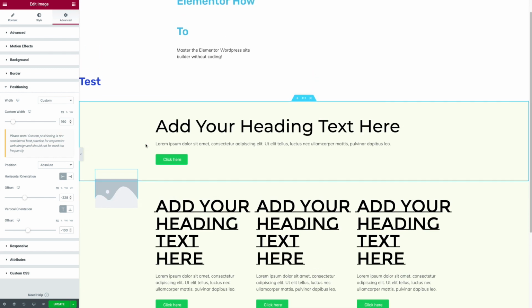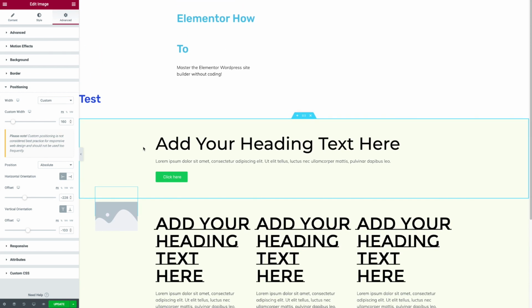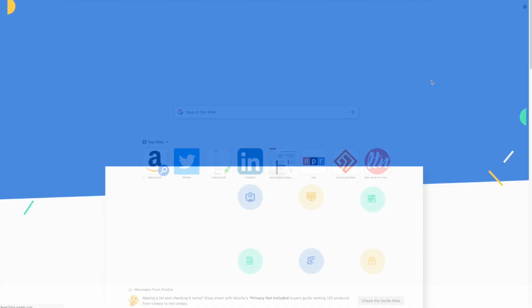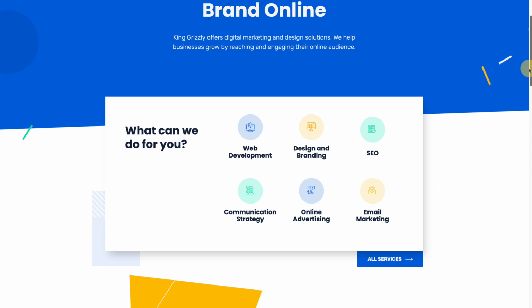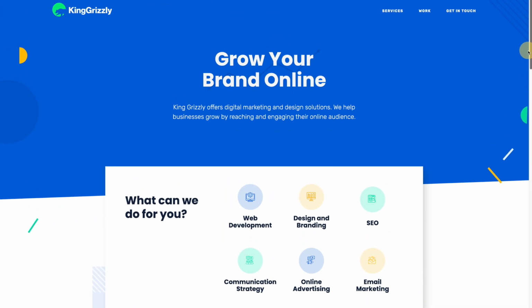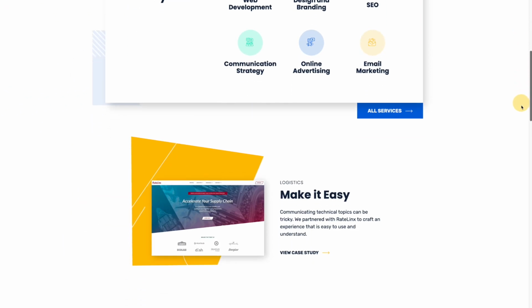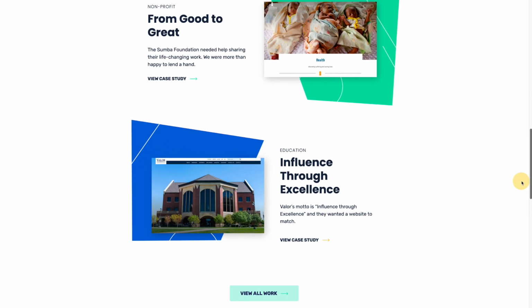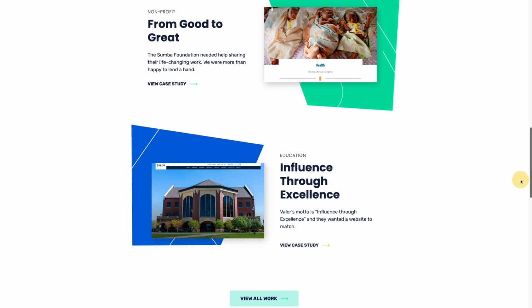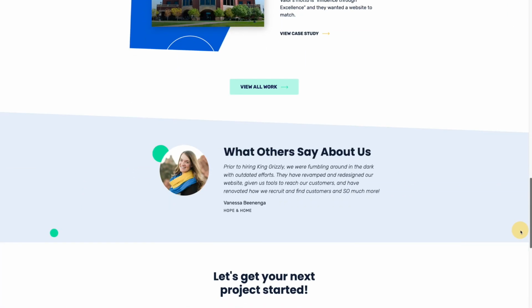So the absolute positioning and the animation effects are really awesome. I'll give you an example. So on King Grizzly, you can see we've created these sort of little confetti sprinkles that are SVG, so they're vector graphics, and they're absolutely positioned. And you can see we've got some drift and things going on here. So pretty slick. Okay, going back.